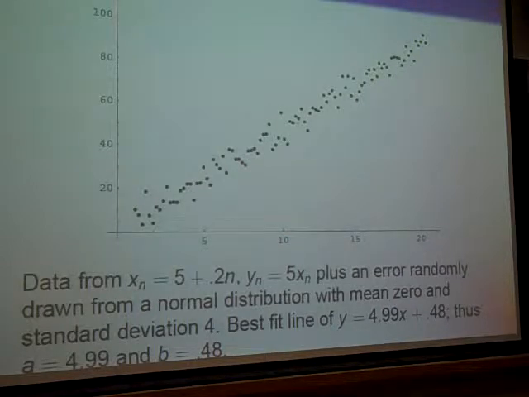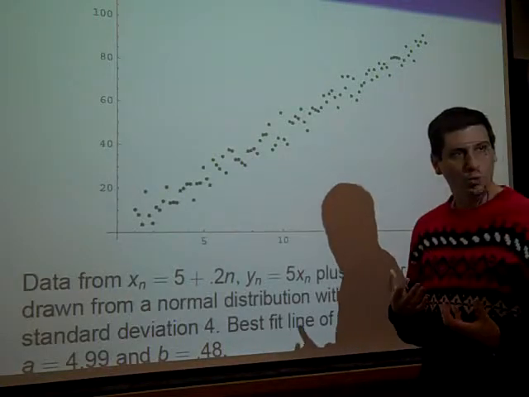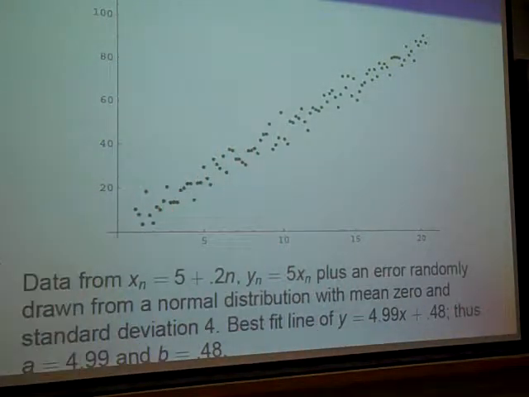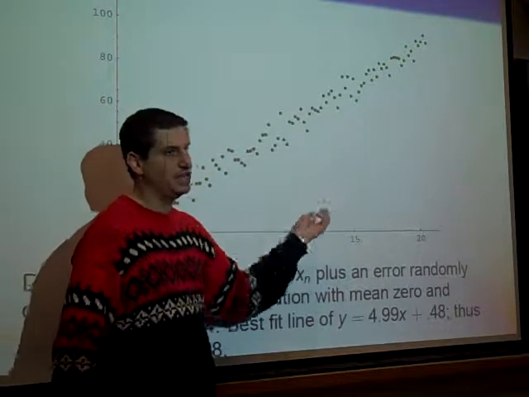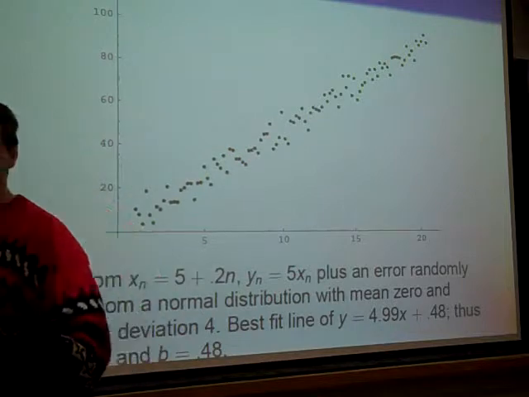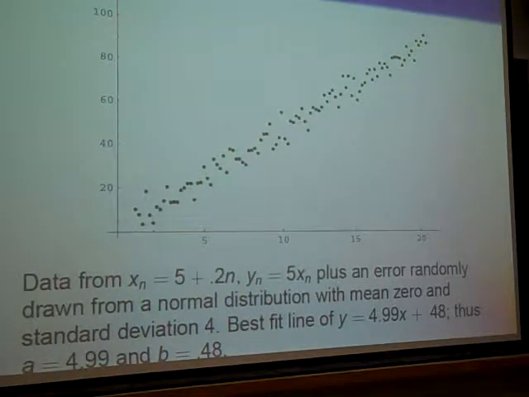And so the best fit line, and I'll talk a little bit about how to find the best fit lines in a moment, is about 4.99x plus 0.48. Here, the method of least squares does a really good job of finding the slope. It doesn't do as good of a job of finding the intercept. If you had to, which number do you think is more important, the slope or the intercept? The slope. As your data gets bigger and bigger, the intercept is going to have a negligible effect, but the slope is going to be quite significant.